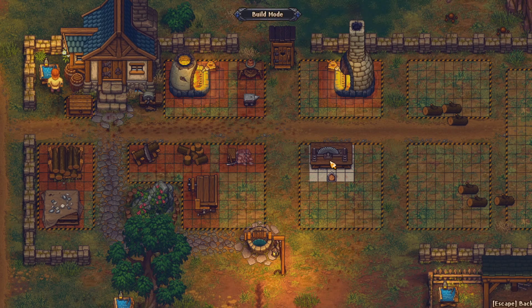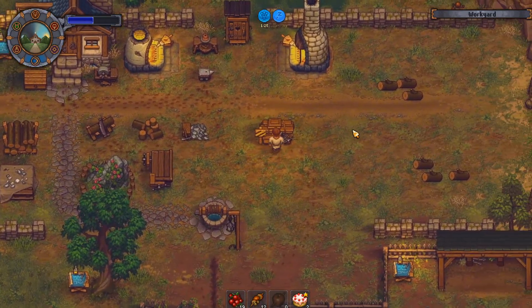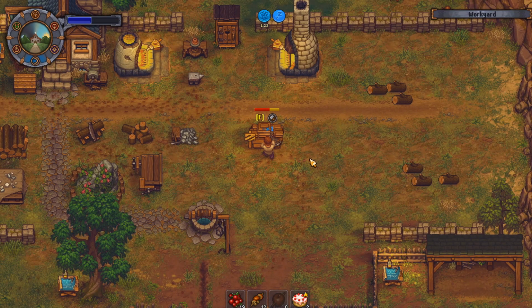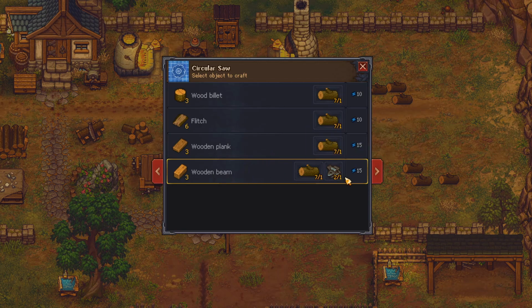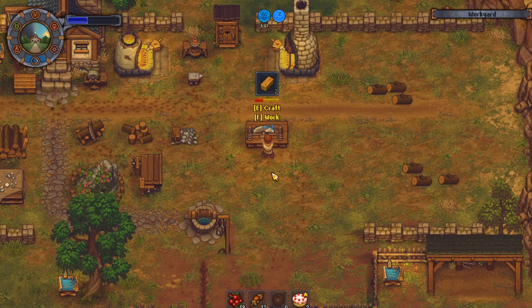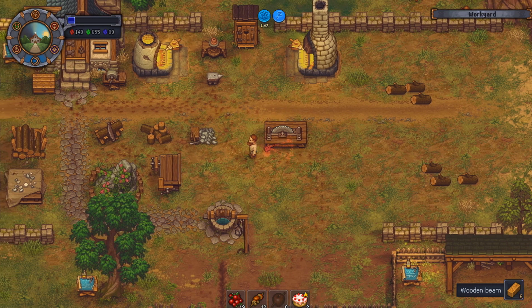So, okay, while I'm waiting for everything to come together, I'm just gonna put in a circular saw here because you can't rotate it. Okay, that's gonna block a lot of the pathways. So I'm just going to put him here. This is gonna make some workloads so much easier. But mainly we need the beams that this will produce. So you can see, you can make beams. And I need those. I'll show you why I need them in just a moment.